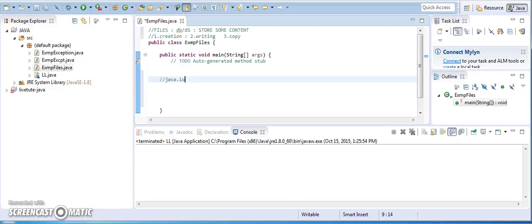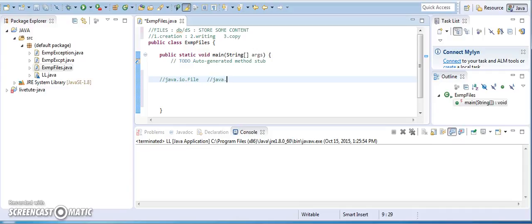If you import this package in your program, all the file related methods and classes will be imported. File is a class in the package java.io, and all the methods defined in it will be added to our program.